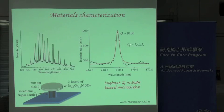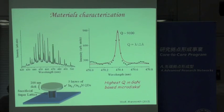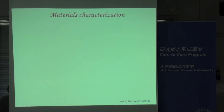And we believe that the high Q is possible because we actually don't have any quantum wells that contribute to absorption a lot, and we only work with quantum dots. In fact, we need to do some transmission measurements, but in this case it's a bit harder because you need to pull your transmission fiber down to 500 nanometers, so it's tricky. If anybody wants to pull some fiber, I can send the microdisks to actually measure a probably higher Q. That's basically the limit of our spectrometer at this range.